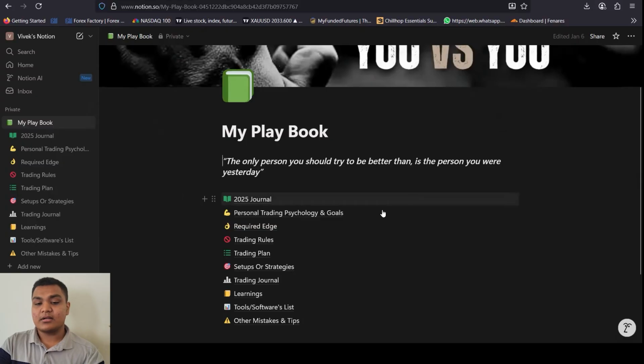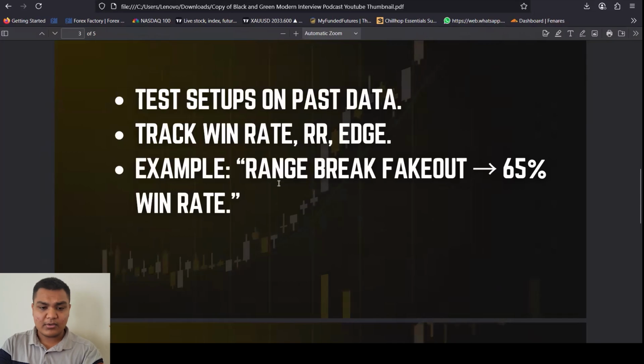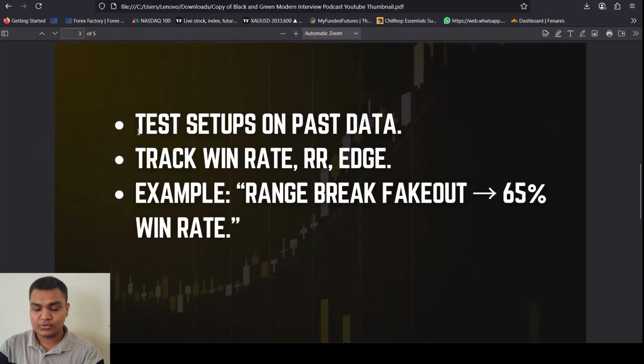So what it contains is tested setups from past data. Let's say you have one strategy, like you use EMAs, order blocks, or whatever, but to use that strategy again and again you need some kind of confidence, or we can say statistics, backtested data, so you can repeat it in the future market, or in the current market. So you have to backtest six months or one year of data, so that you can build your confidence and have a good edge with your trading setups.